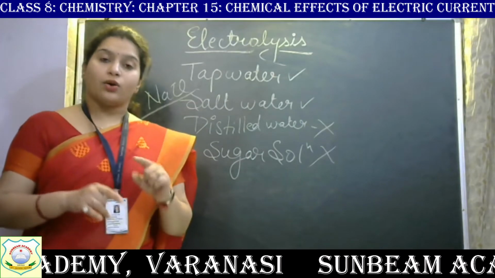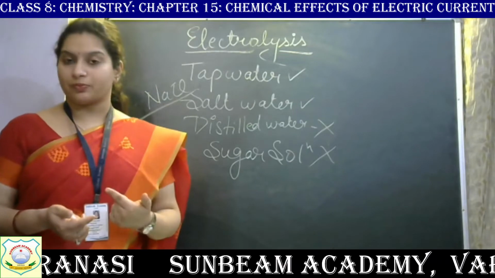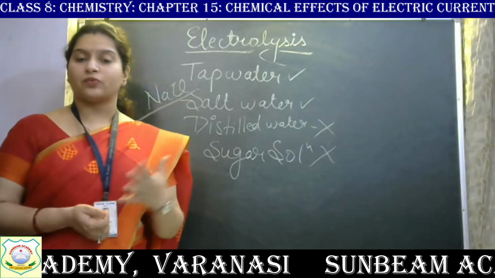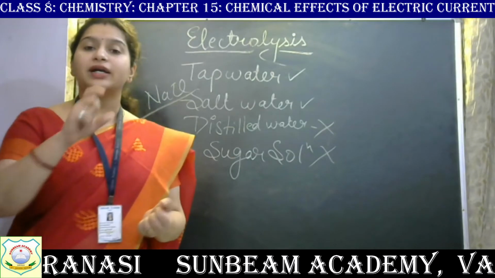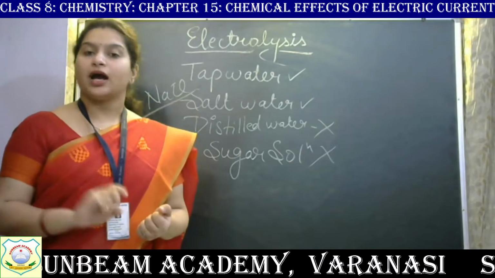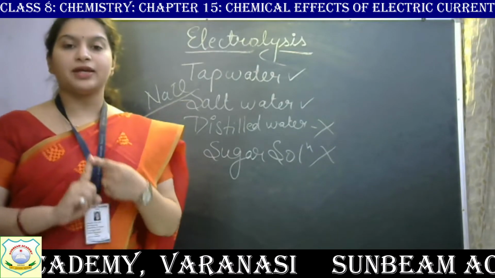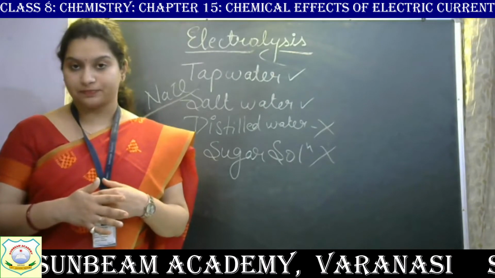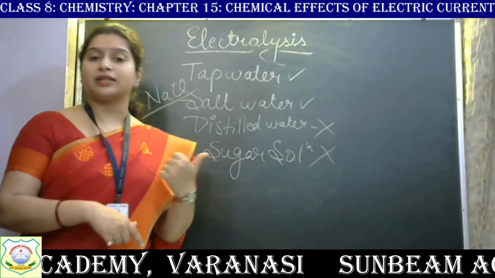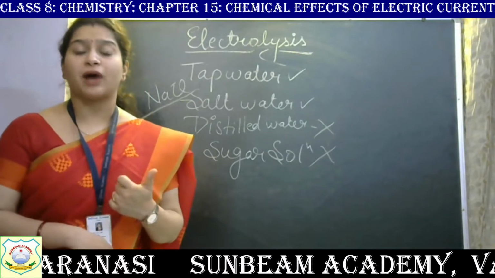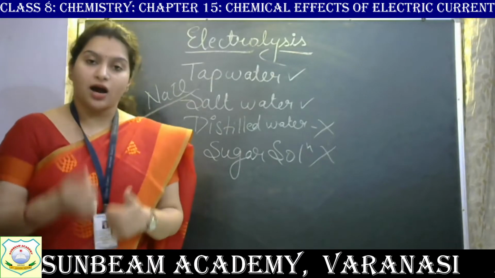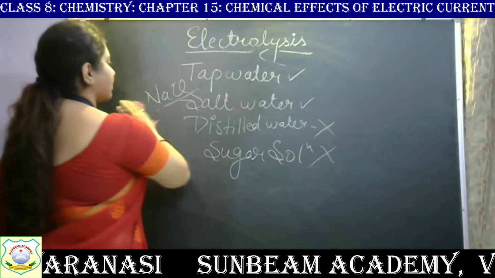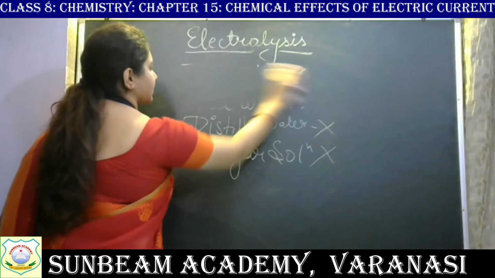Okay. Now, we are switching towards the next topic, that is electrolysis. In this topic, we will basically talk about how electricity is conducted in a liquid. Till now we have seen that all the acids, bases and salts dissolved in water will conduct electricity. Okay? Now, in this topic, that is electrolysis, we are going to talk about how this process and this technique happens. Alright, so children, let's get started with this topic, that is electrolysis.